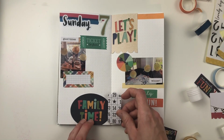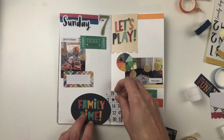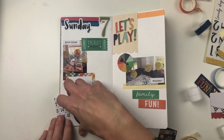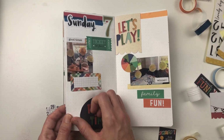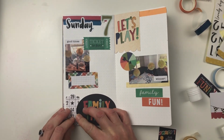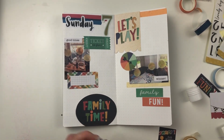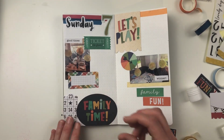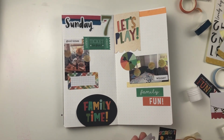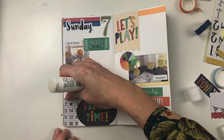Then I'm just trying to work out where to put this little tag. It could have gone there, but I stuck that down. This is why you should never do it stitched right to the edges until you're definitely sure. So then I'm going to stick that there just for a bit of contrast with the black then and the white next to it. It's a tag. I didn't use it as a tag. I used it as something to stick down. So there we go.